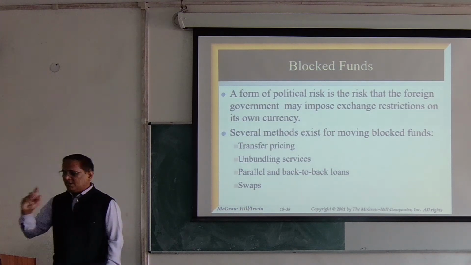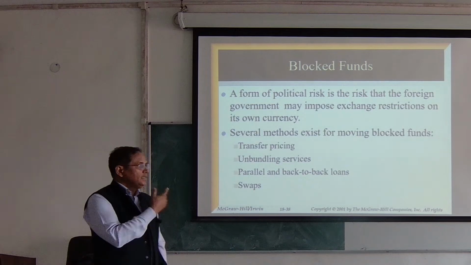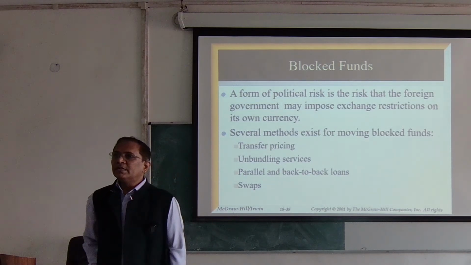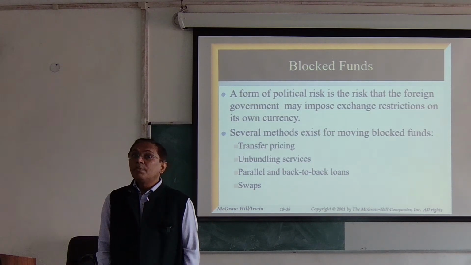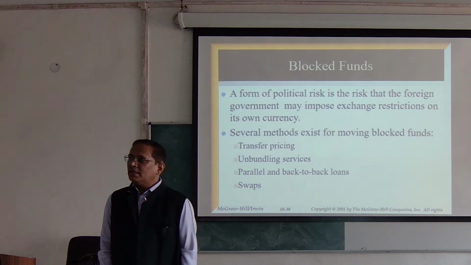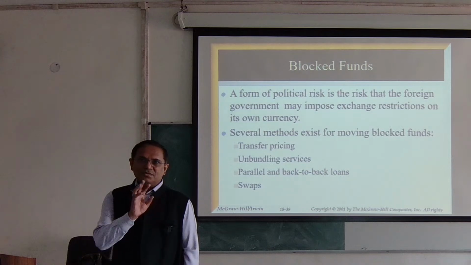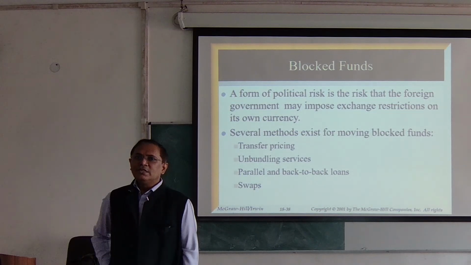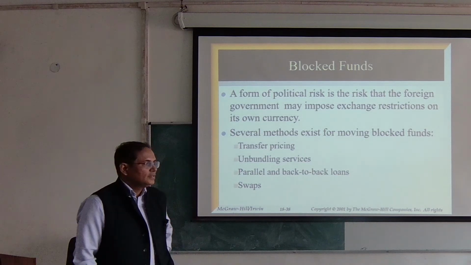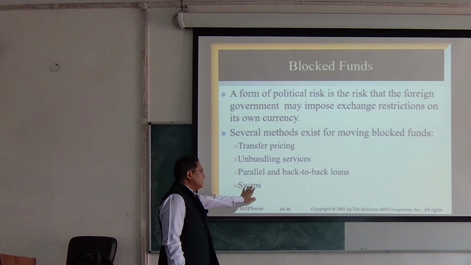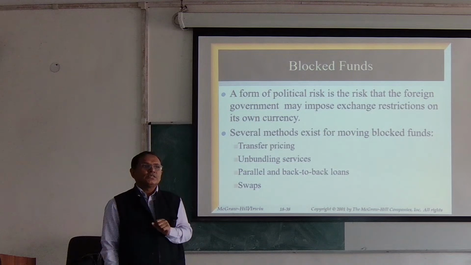Swaps could be possible. That's a very interesting part, and it is one of the important topics in financial derivatives, which I'll explain here to some basic extent. What are swaps and how do they work? There is a full chapter on this in derivatives.